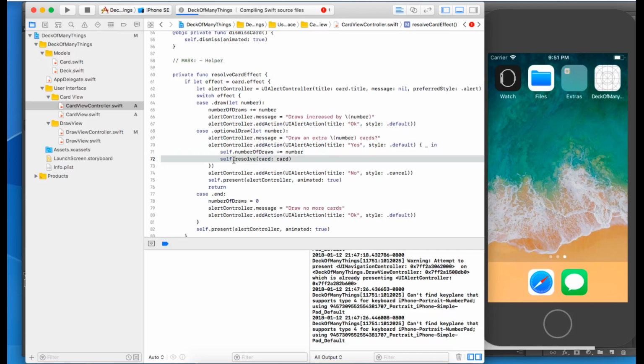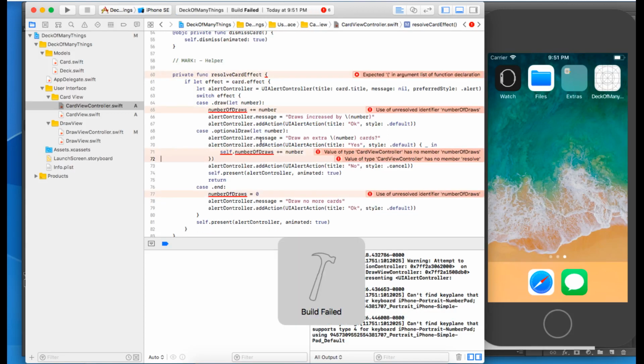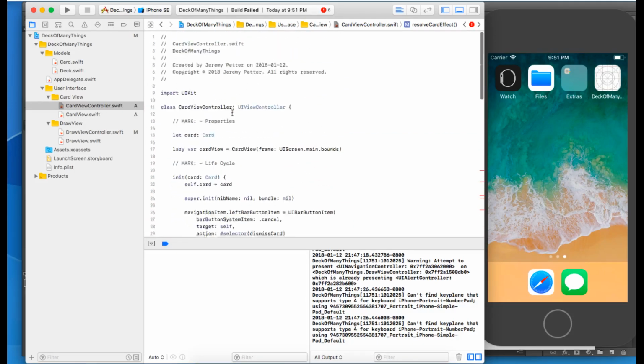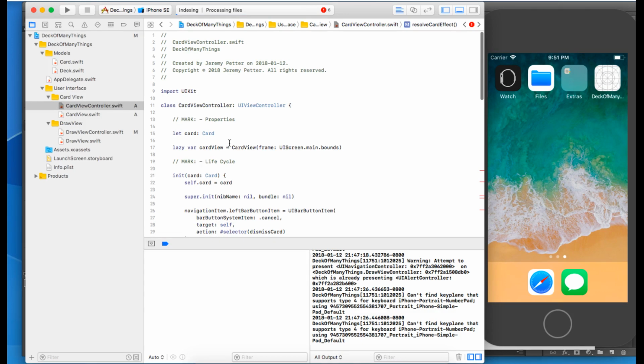So first of all, we don't need to resolve this card in here anymore. That is just happening for every card, and we're pushing here. But any reference to number of draws needs to be sorted out. So what I'm going to do is pass a function into here.